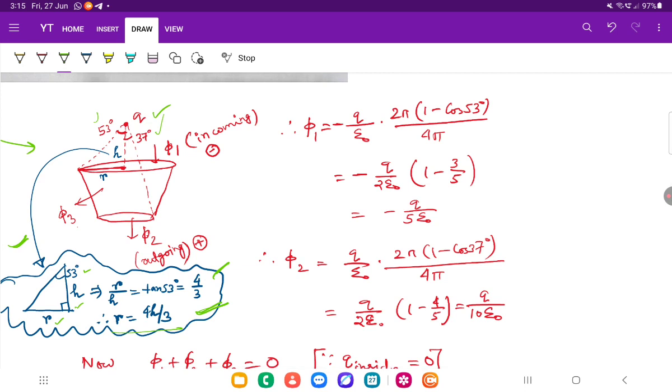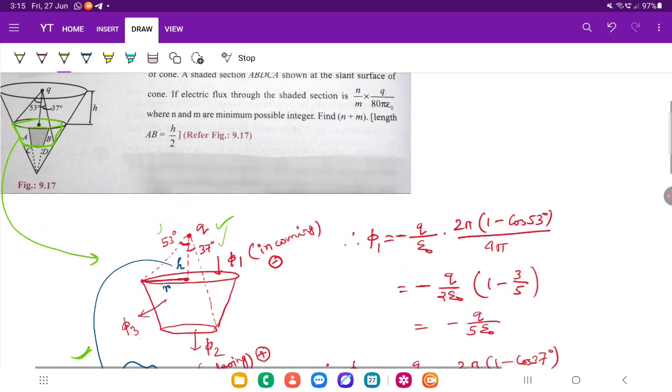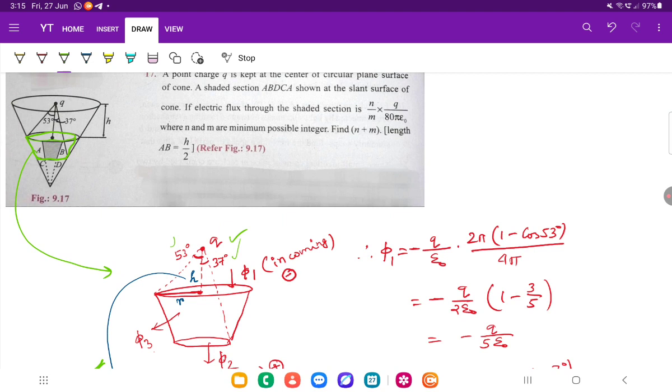Now I will try to calculate. So we are supposed to calculate the flux through ABCD. So let me tell you the roadmap. I will first try to calculate the flux through the green marked frustum, this whole frustum. And as this is a uniform case, the flux distribution will be uniform. So we'll just claim that whatever be the certain fraction of that total frustum passing through that cross shaded portion, we'll tell that as our answer, right?